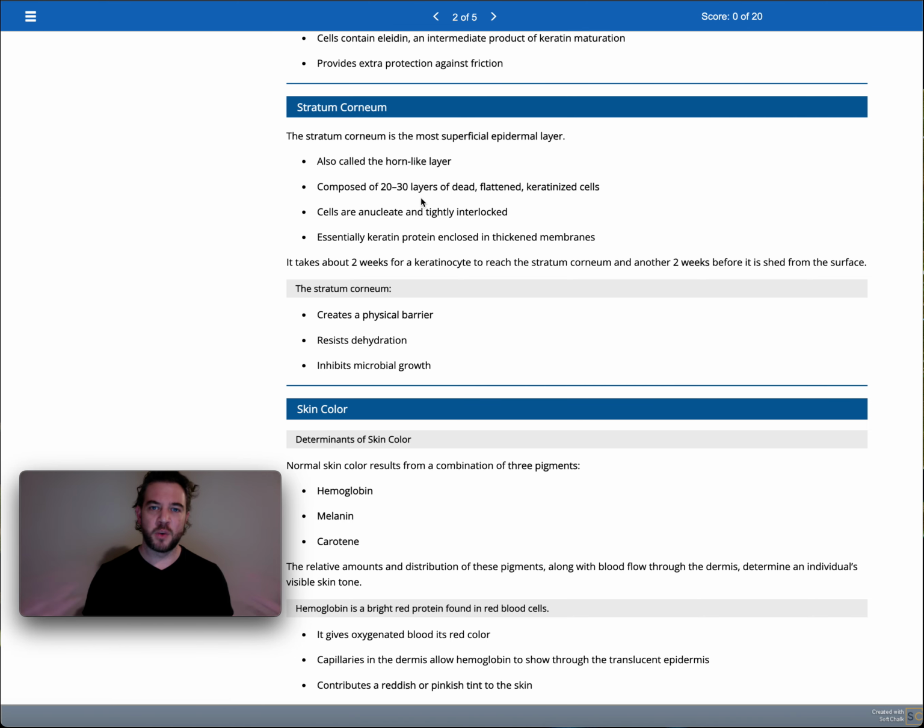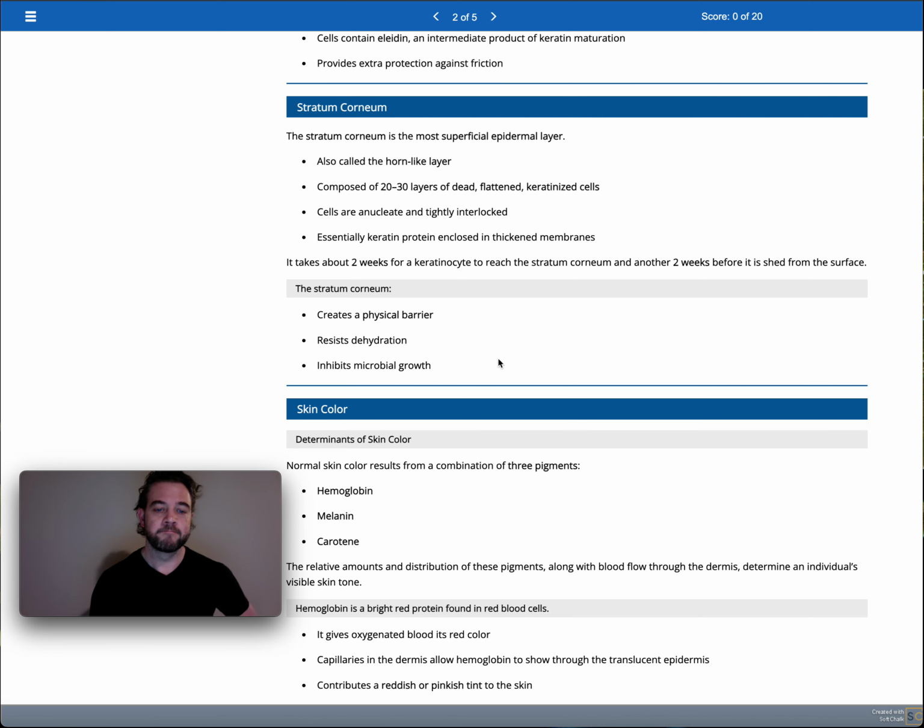Life exists in water, and so without skin, we wouldn't be able to hold our water in. Things like beetles have their carapace, right? That helps to keep them from drying out, from desiccating. And so we have our skin there to help resist that dehydration. And it inhibits microbial growth, again, because it has dead cells, and because of some of the secretions from our sweat and sebaceous glands that help to inhibit other bacteria growing.